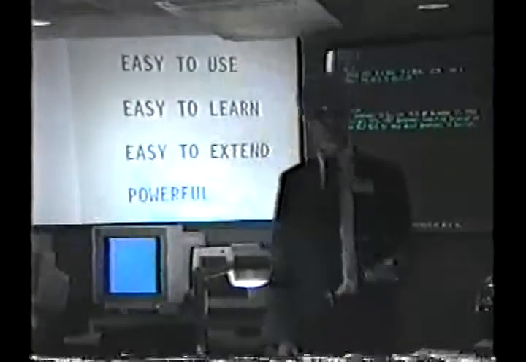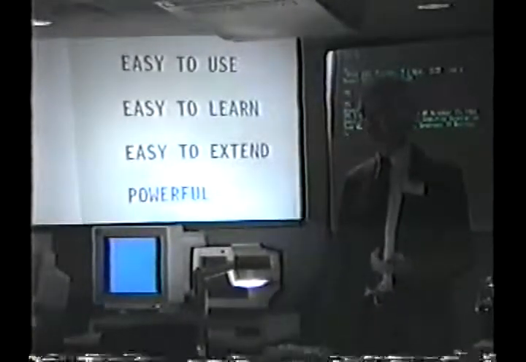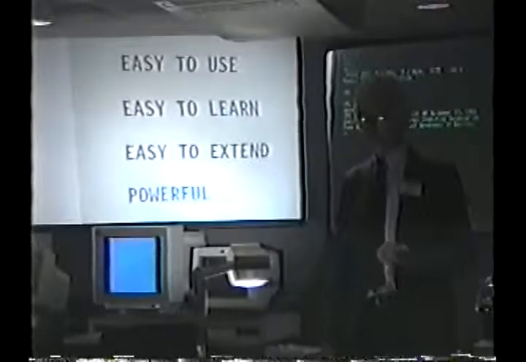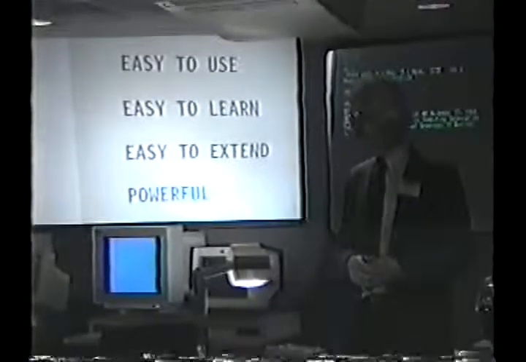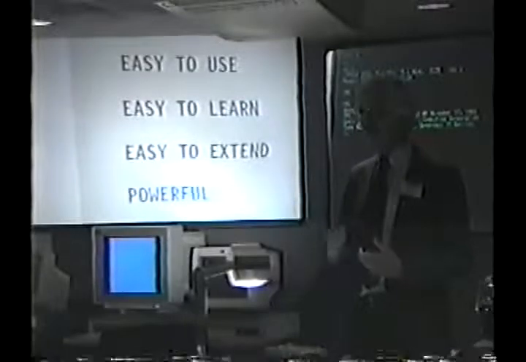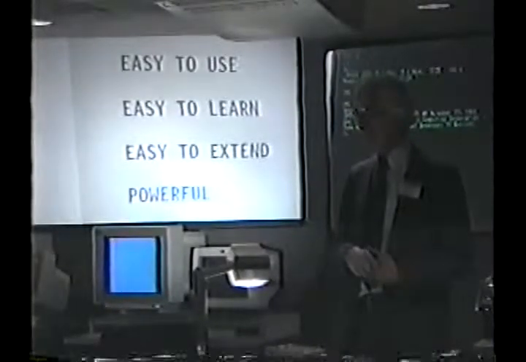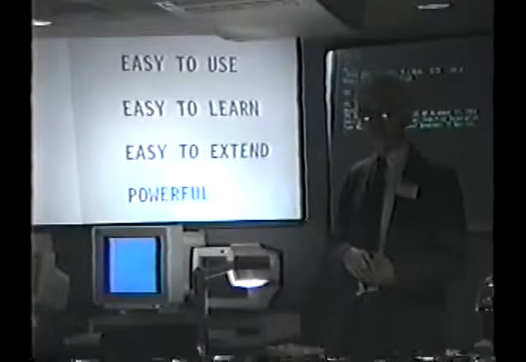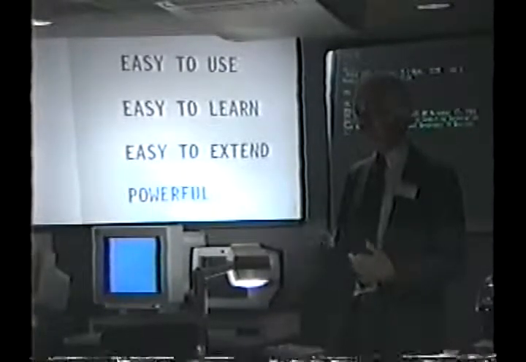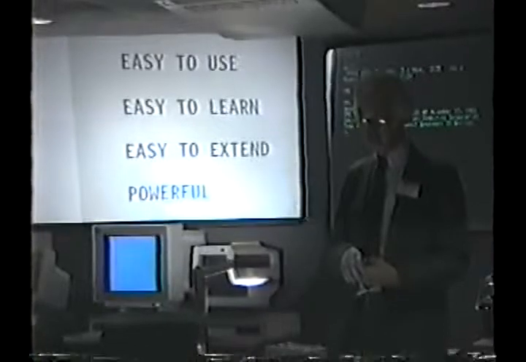The easy to learn is very important because as you're sitting at the system, and it's a very rich system, it has a vocabulary of about 1,000 words. If there's something you want to do, you can find it in the vocabulary that's there. And the biggest thing we're doing right now is trying to make those words accessible in the sense that if you know it's there and you don't know what it's called, we want to make it so you can find that.